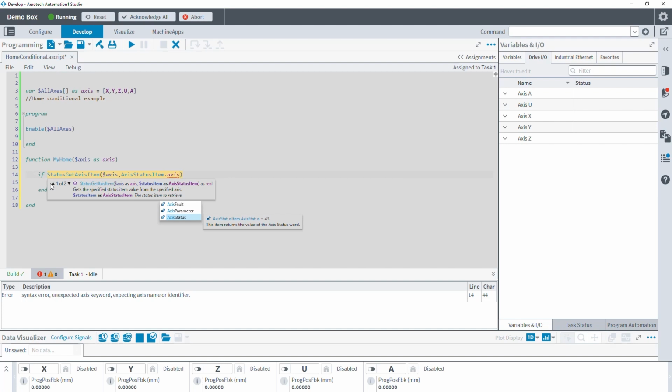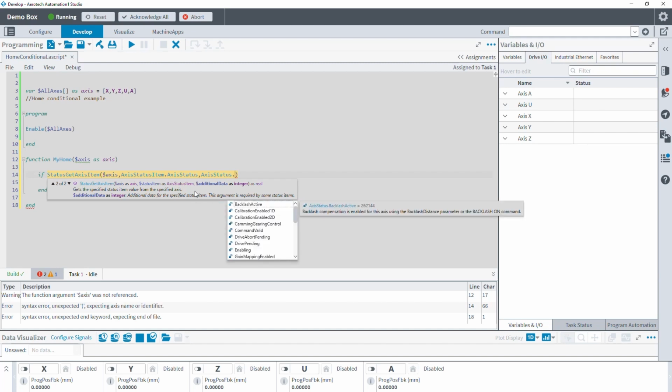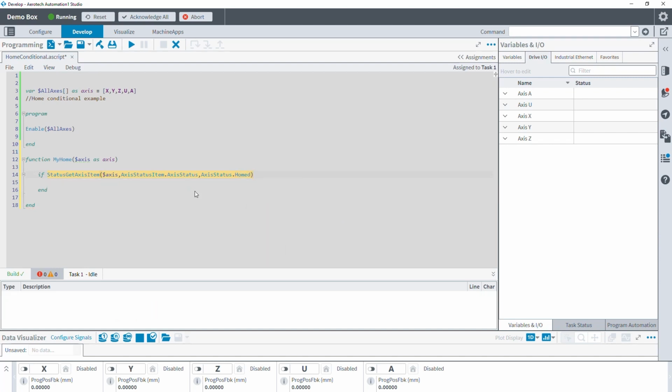Axis status is a little bit different because axis status itself is an enumeration. You can see here, when I've added the comma, it's immediately said additional data as integer. I could go into the help file, I could find the number for what I want to use and then put it in here. However, that's going to take me a little while, and to be quite frank with you, I am a little bit lazy. However, there's an enum for this. Axis status is the enum. I can hit dot, and then you can see active, enabling all the different things, and you can see there's a homed bit. And then all we do is we go not equal to 1.